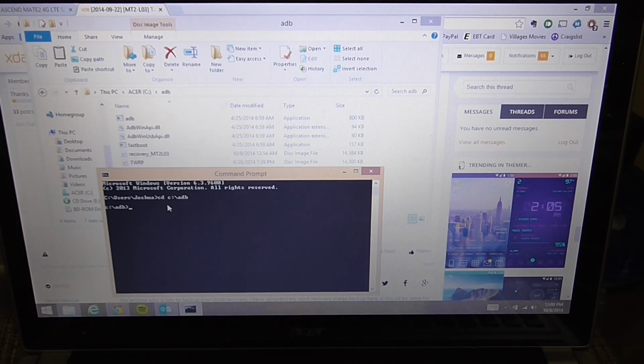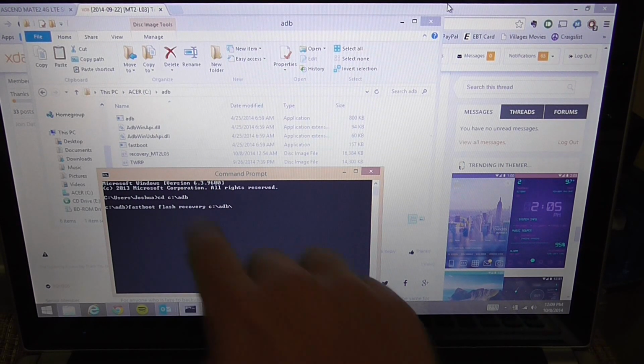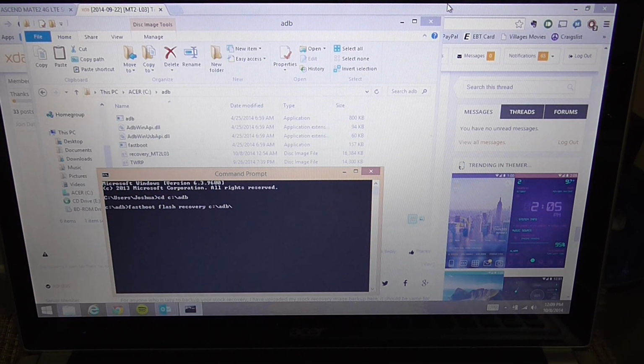Now from there we're going to want to run this. So we're going to type in fastboot flash recovery. Oh, let me move this so I can see. Flash recovery. And then we're going to want to put the directory C:/ADB/ and we're going to spell this right here.